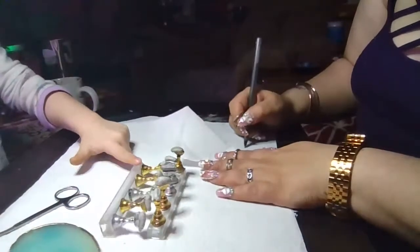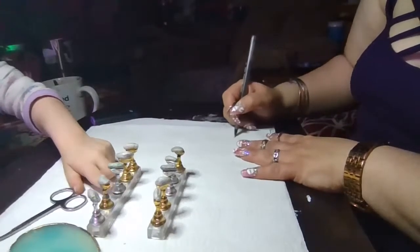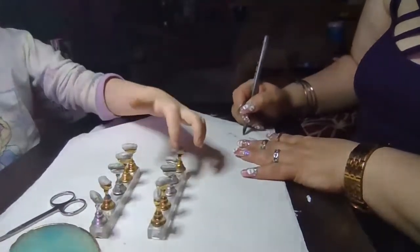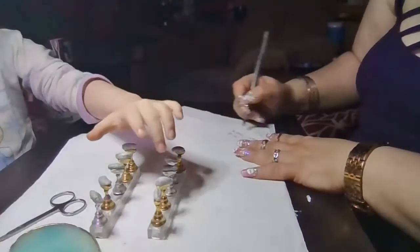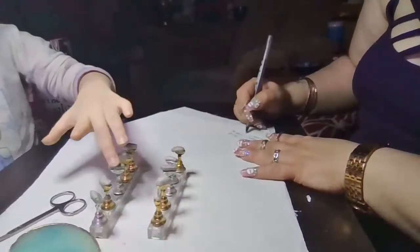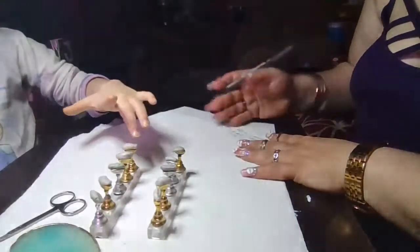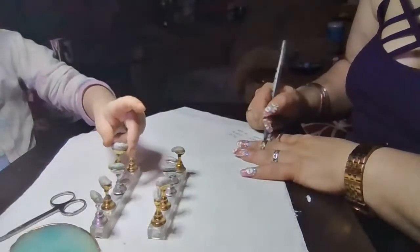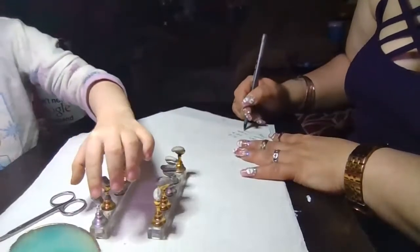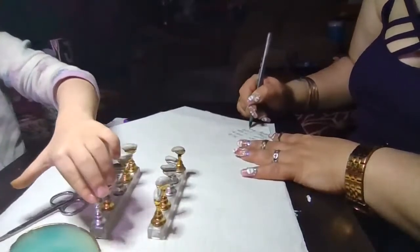Okay, so I do thumb. I am going to use a size 1 today. Index, I stick with a size 7. Middle, I usually switch them up every now and then, so we're going to do a size 6 for the middle. Sometimes I do a 5 and then a 6. It all depends how they fit, but I know the way the stilettos fit. Ring, I'm going to do a size 5. And pinky, I am going to do a size 9, where I usually do a size 8.